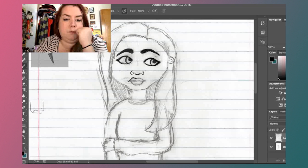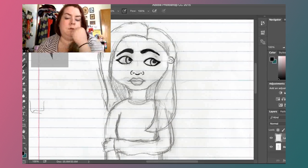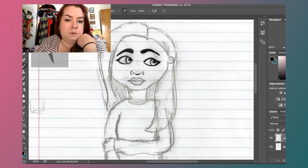Next time I probably won't talk through the entire thing. I'll probably just, oh, let me put my lip liner. I'll probably just speed it up. Not actually speed do it, but speed it up. So this is just a first attempt. This is what I do a lot when I'm working digitally. I'll do something 700 times and just control Z it.